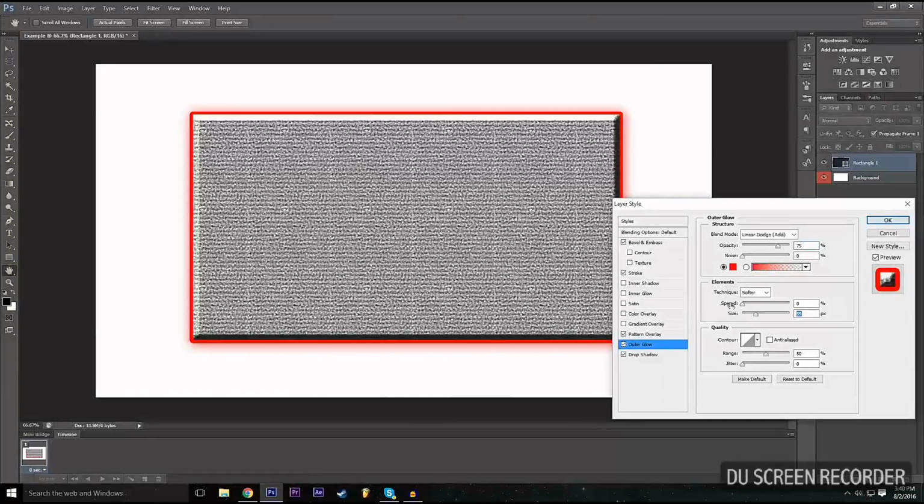So the outer glow is essentially just like a drop shadow sort of thing. It's very similar to the shadow, but it's just a little glow of a certain color that you can choose, that basically outlines around the object. You can also do inner glow that basically does the same effect, but towards the inside of the object, instead of having it on the outside of it.